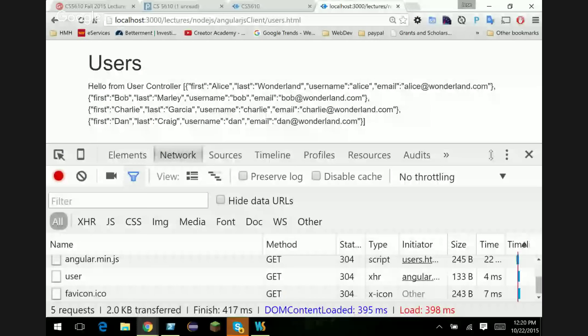There it is. Notice that the first text is just hello, and the second one is the JSON representation of the array. And we already know how to render this. We could render this as a table, we've done this before. We can use HTML templates to render this.